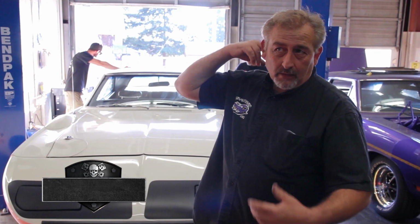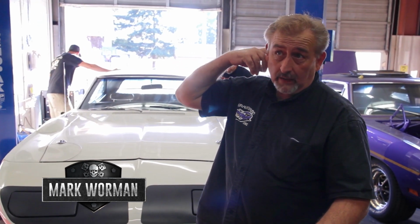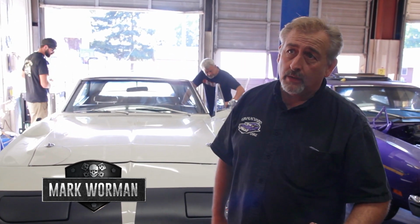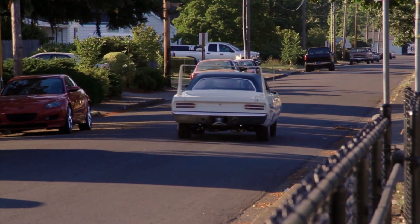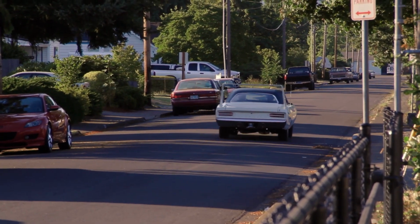Right now, we've got just a few more things left on it, not much at all. Like I say, Derek has a little bit of paint touch-up to do under the hood. The main thing I want now is this car's completely drivable. It ran through the gears on the hoist. I'll just feel good if I can go around the block and back in it, make sure that everything's basically functioning. Then we can wrap it up in the morning and wait for my kill to show up.